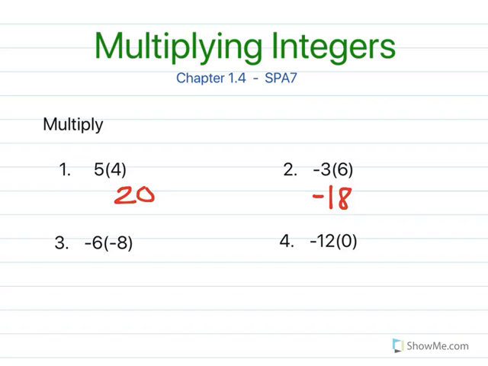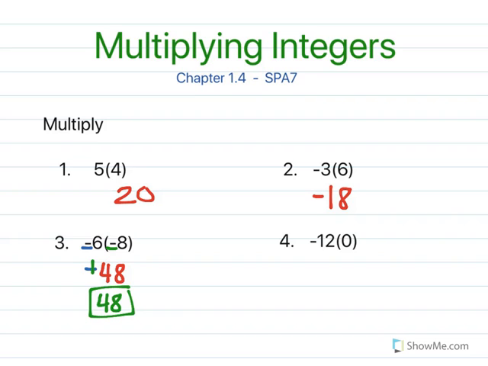Now, let's look at number 3. Again, I would do 6 times 8, and 6 times 8 is 48. And then I would say the opposite, since we have the first negative sign, the opposite of 48 is negative 48. And then the opposite of negative 48 is back to 48. Again, let me show it to you one more time. I'll start off with the opposite of 48 is negative 48. And then the opposite of negative 48 is positive 48. So our answer is 48. Or you can think of it as a negative times a negative is always going to be a positive.